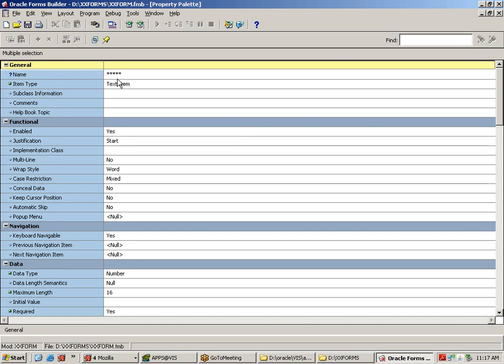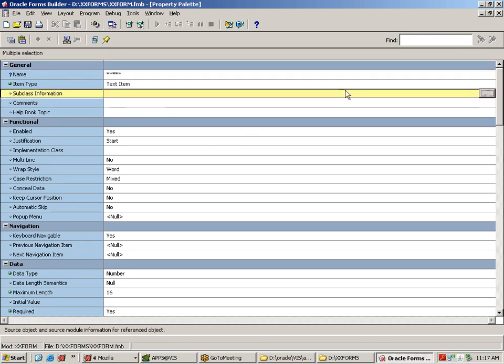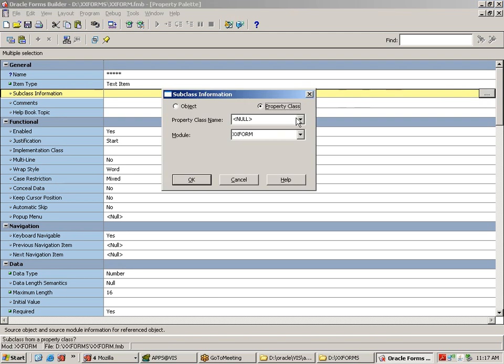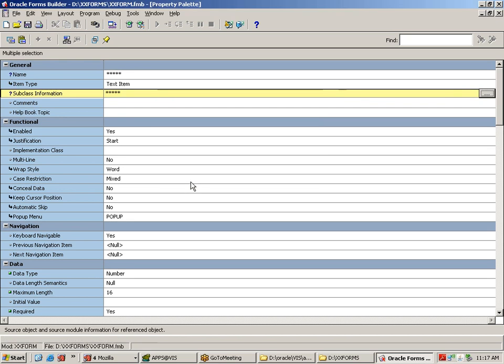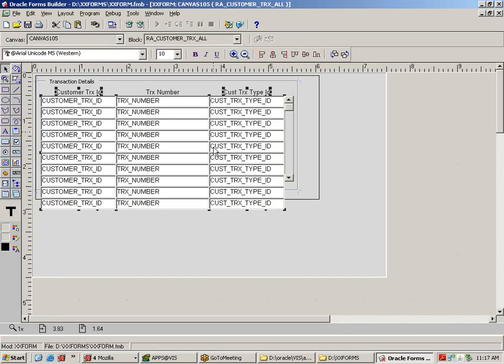This is a multi-select, and here the name shows as star star star. Go to subclass information, select text item, click on OK. Now you'll see all are coming the same.